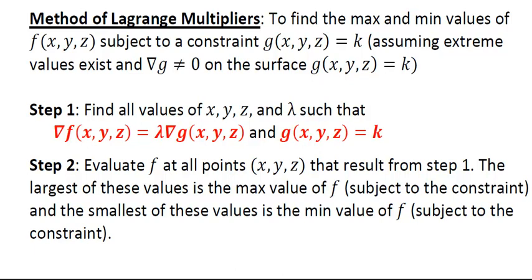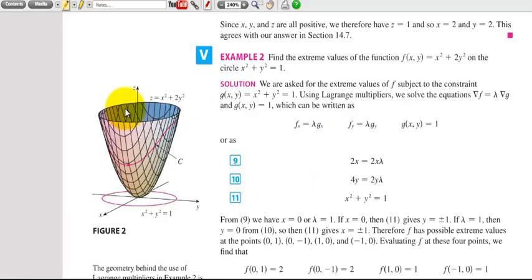Alright, so in the next video I'm going to show you a few examples on how to work through the computations. But right now I'd like to give you a visualization so you have an intuitive understanding of what these Lagrange multipliers are really doing, and more importantly, what are we trying to find? What are we talking about with f, and what does this constraint function g look like? To do that, I want to hop over to the ebook.